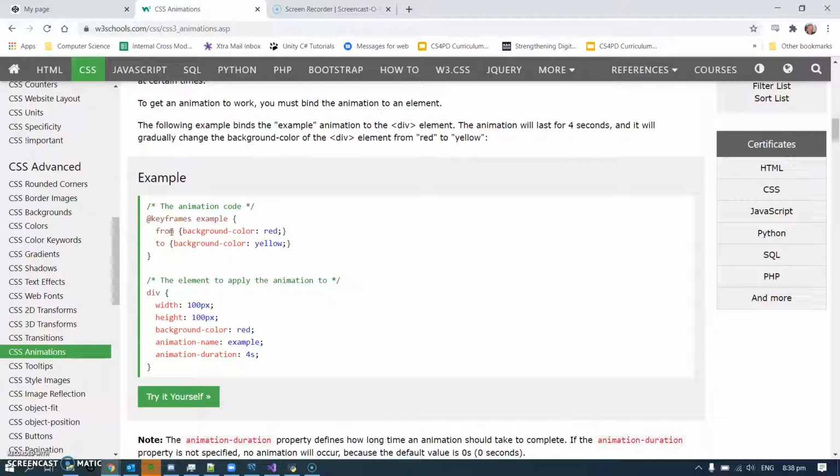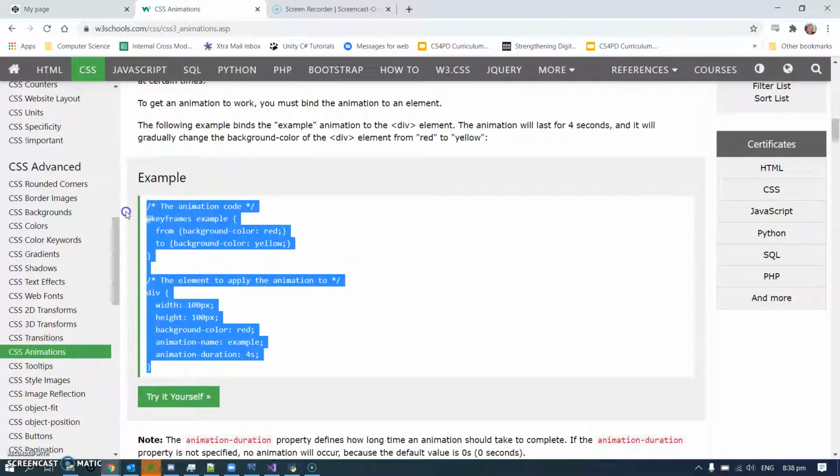And then we've got an element that is going to get that animation. This has got the name, example, and down here it says animation name, example. So this is how this is going to apply here. Let's grab some of this code. In fact, let's just grab the whole lot, and then we'll modify it in CodePen.